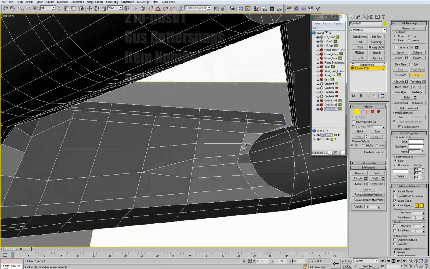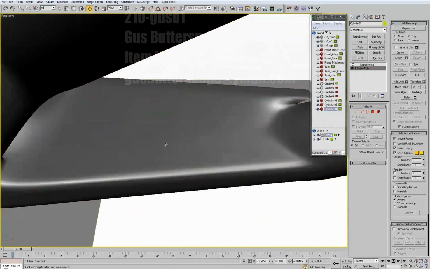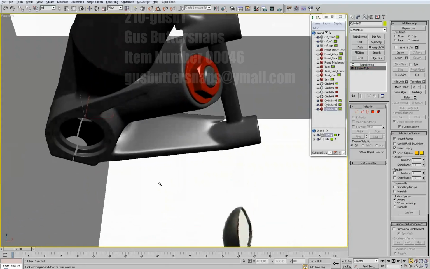And just basically using whatever works. If connect's not working, use the cut tool, cut connect, tack in new edges, delete edges, just basically whatever works.